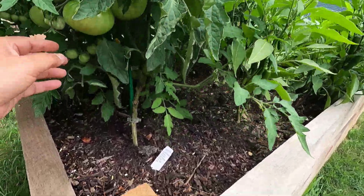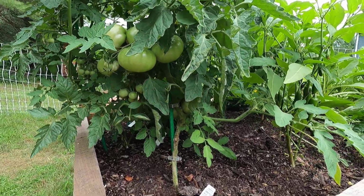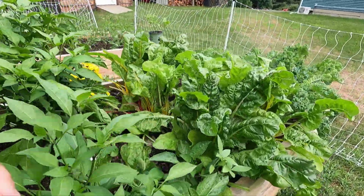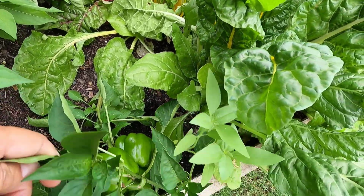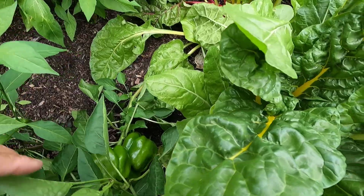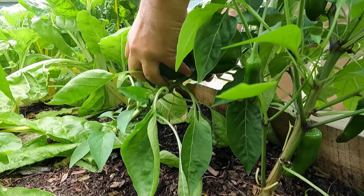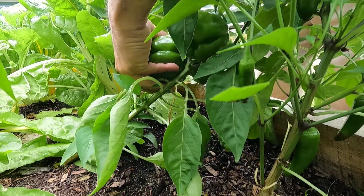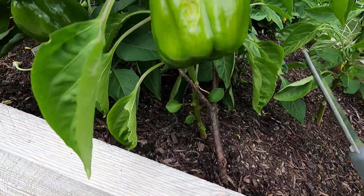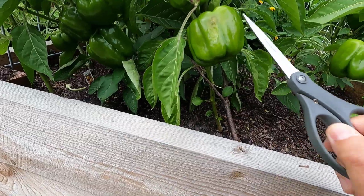All right, these are my Cherokee purple tomatoes. They're not quite ready yet. Let me see this plant. Yeah, it's kind of heavy. It fell over, so I'm gonna go ahead and take one of these peppers. This one's starting to turn yellow. That one's huge too, so I'm gonna take these two as well.